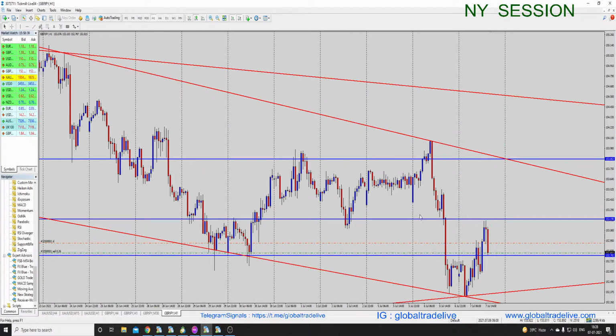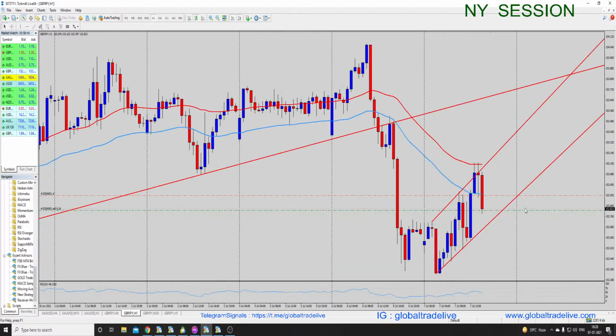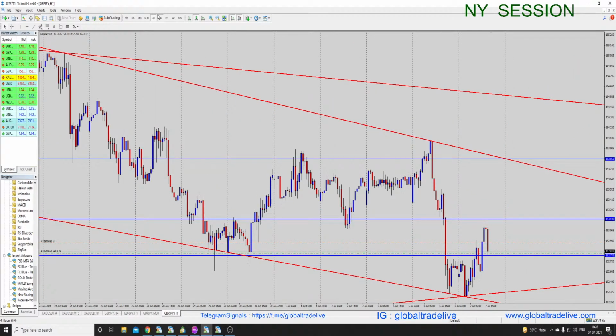Actually, the momentum it's showing right now, the next one candle will be wicking, make a wick up and should fall down to this trend line, and it will be breaking this trend line and finally go down to test this low. So that's the idea behind this trade over here.